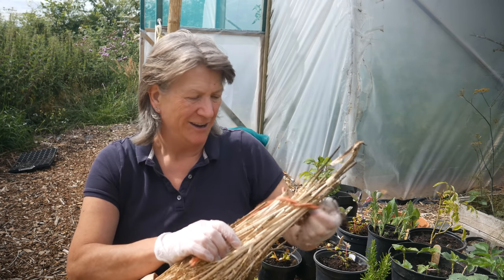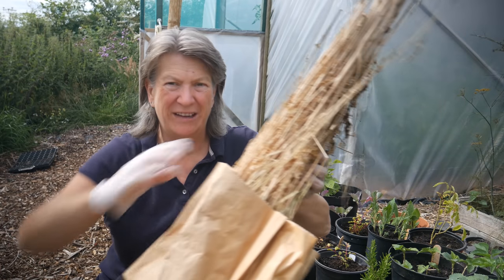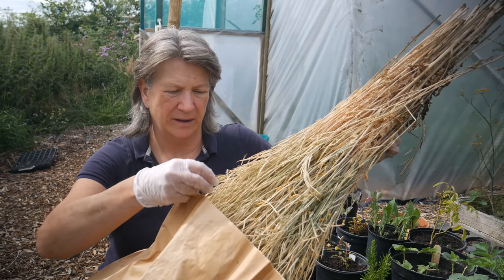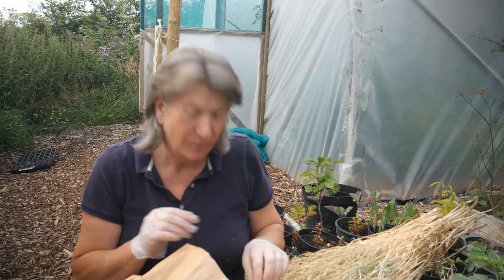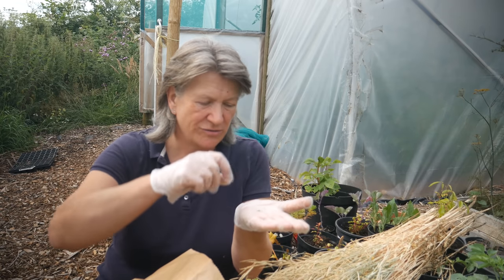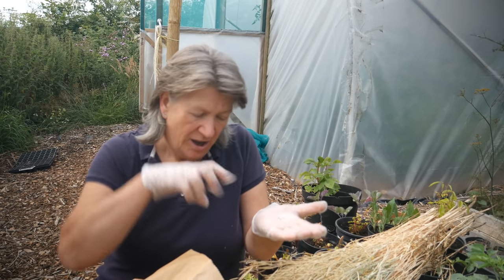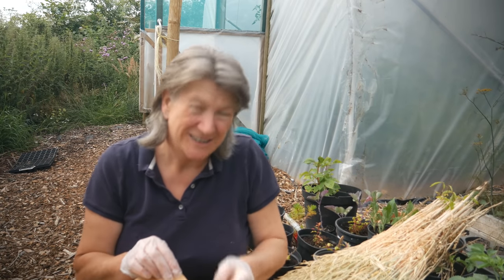Mid-July now, let's see what that bag of oriental ruby streaks seeds looks like — I didn't check before I started filming, so you're seeing this at the same time as I am. What I have in here is masses of dried seed pods with tiny seeds in them. I had hoped the pods would open and empty themselves into the bag, which they haven't done. So I'm going to scrunch them and shake them in the bag to get those tiny little seeds out — they're dry and ready to store.